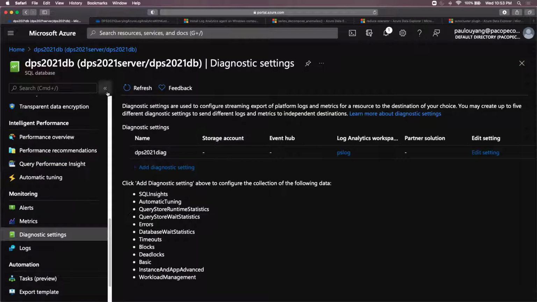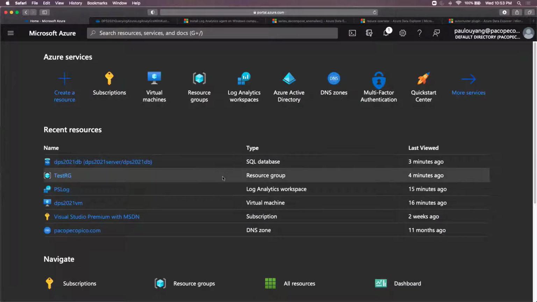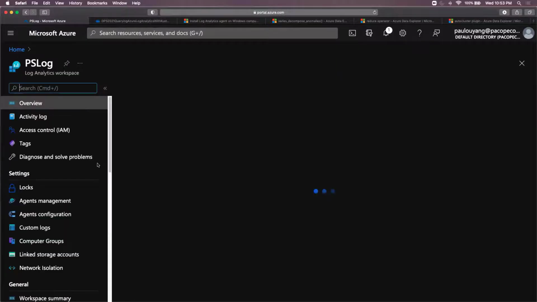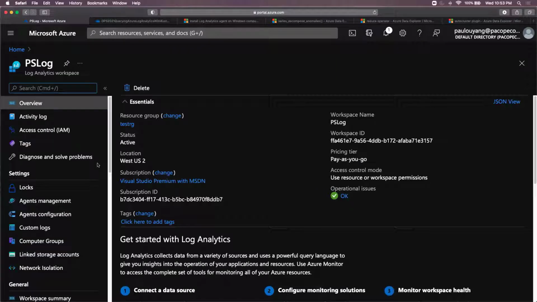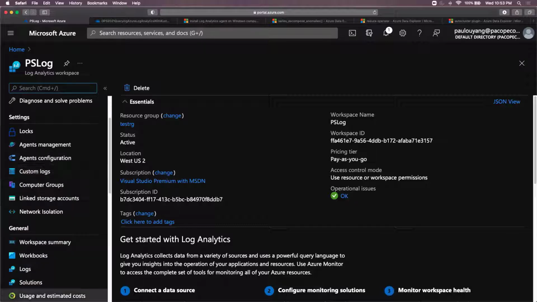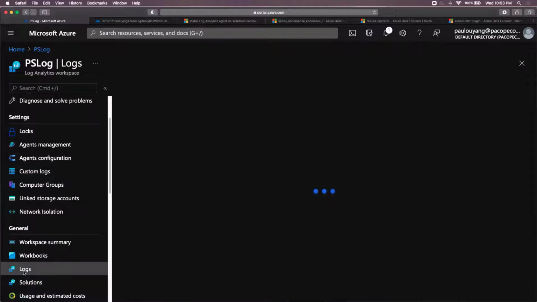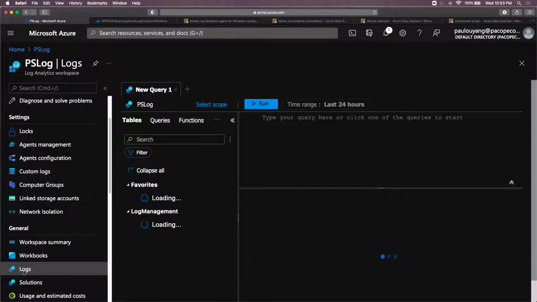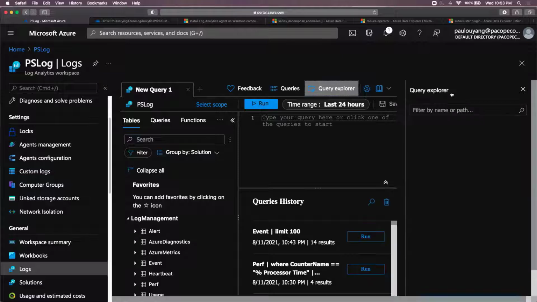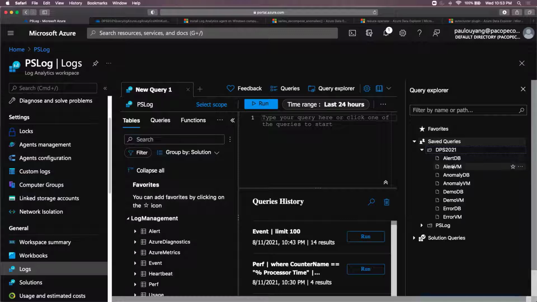And we can see it on the log analytics workspace. So let's go back to PS log. Here I can see the logs menu, and I already have some queries saved. Let's go to the folder.